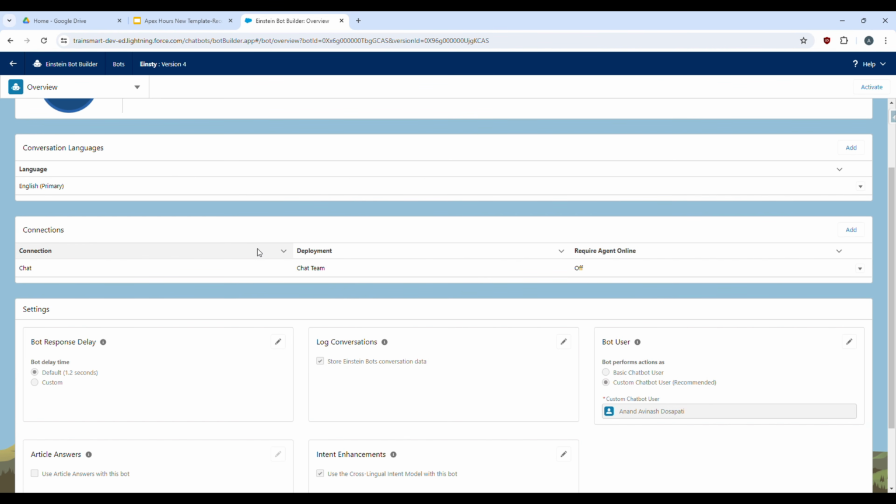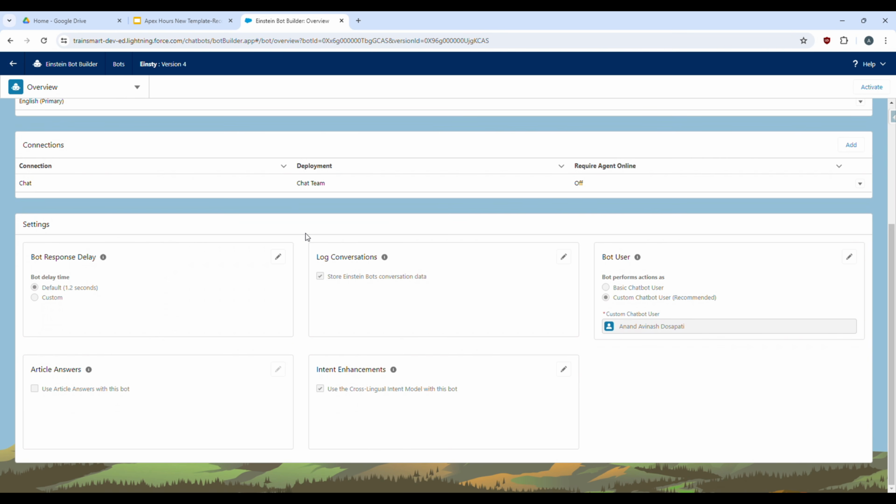This is a standard bot and it supports standard channels like chat, which we already configured here. And it also supports some of the messaging channels like Facebook, WhatsApp, etc. And standard bots don't support the enhanced channels, which is MIAW, messaging in app and web.